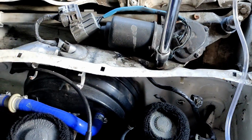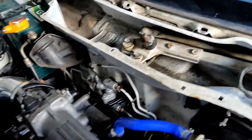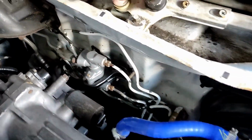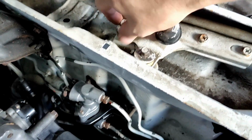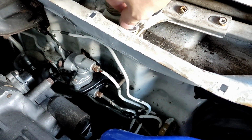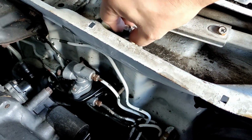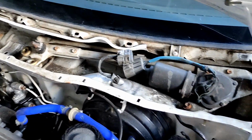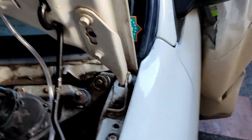God, I hope I'm right. Maybe I can remove them by hand. Yes. We need to take note of the washers. It's 1, 2, how about this one? It's kind of stuck.